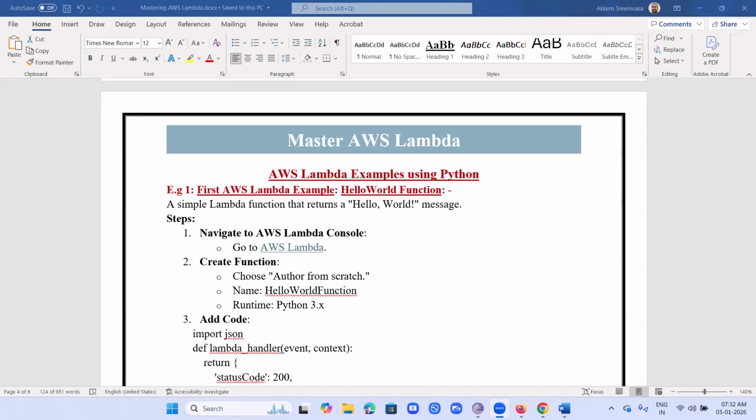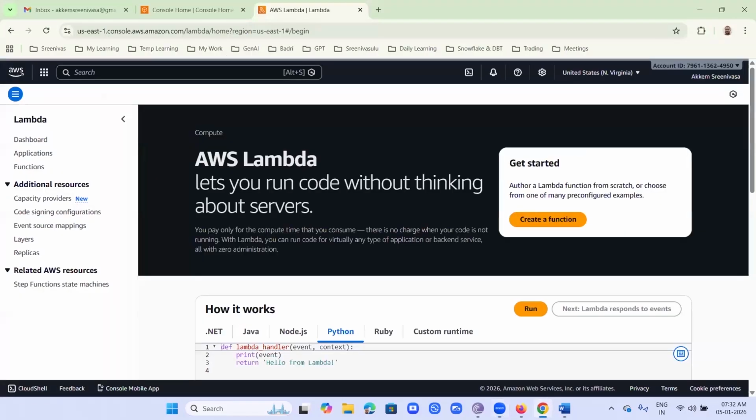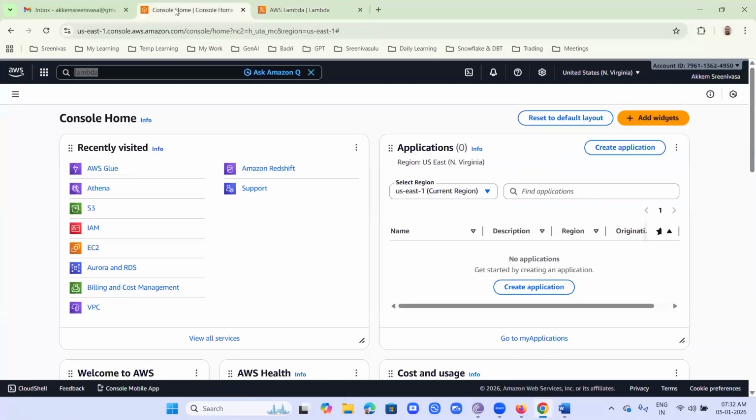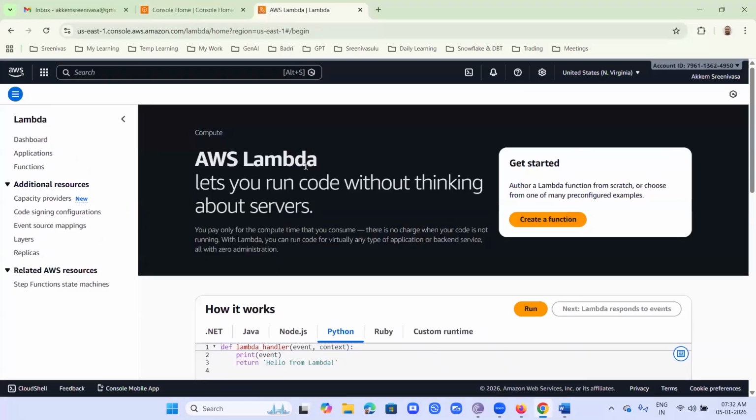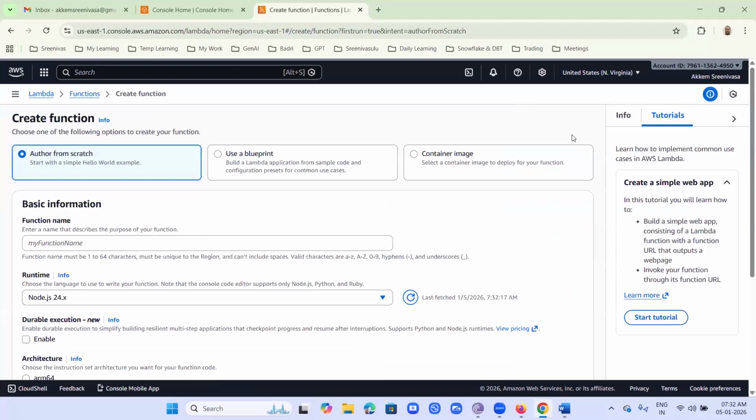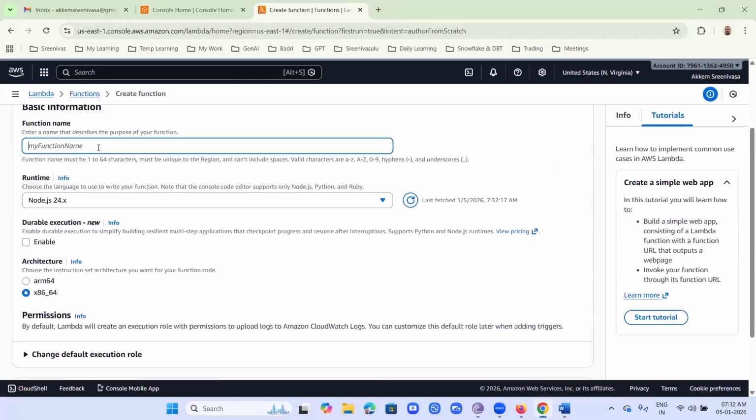First go to the AWS Management Console, navigate to the AWS Lambda service, then click on Create function. Here we need to choose Author from scratch. Then you can give a function name.